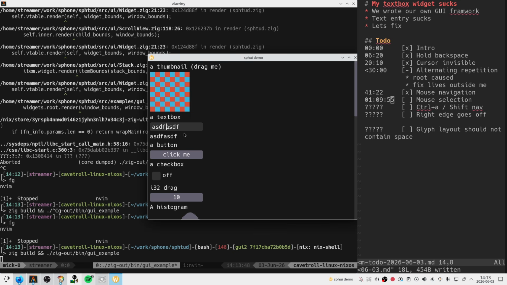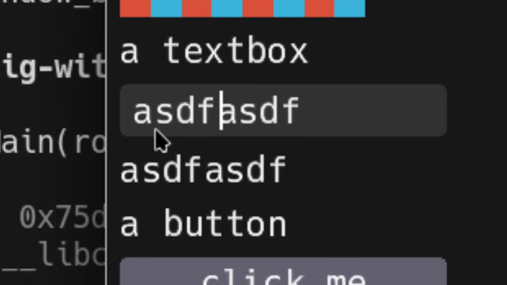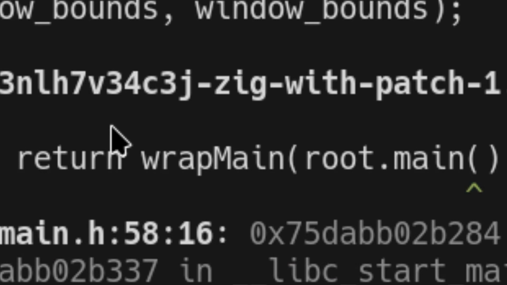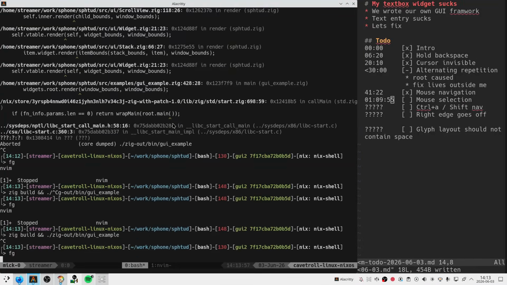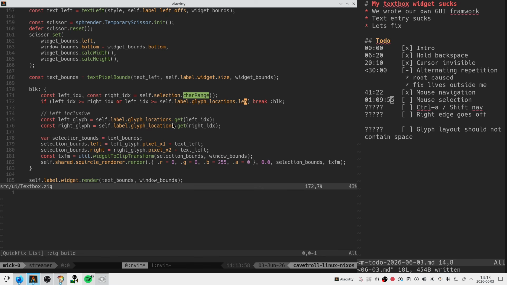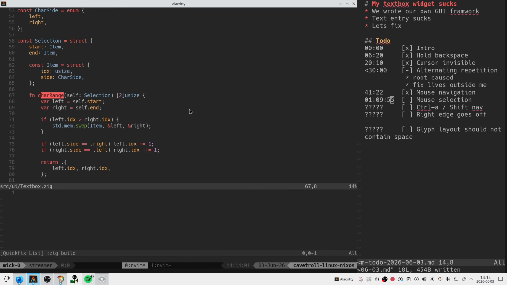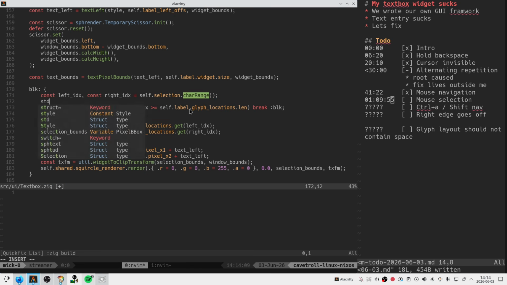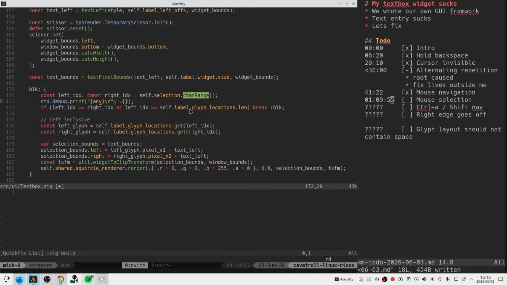So now all we have to do is fix that if I select 1 character, it needs to be included. Okay, why is that happening? Can we just print left and right here? We can get some intuition.